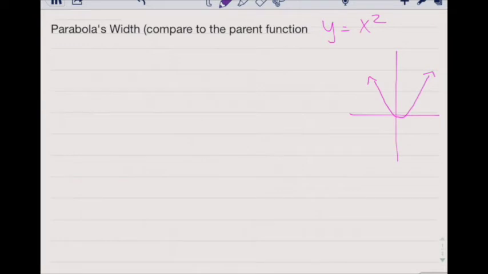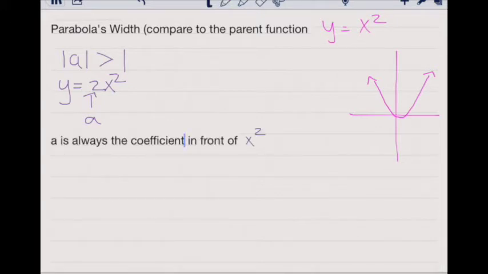I'm going to consider two additional functions. First, I'm going to start out in the most general terms. I'm going to be comparing the following situations. In this first case, I'm going to have a situation where the absolute value of a is going to be greater than 1. So in this case, I'll show you two possible examples. I could have, for instance, y equals 2x squared, the absolute value of 2. So this is my a out in front. My a is always the coefficient in front of x squared.